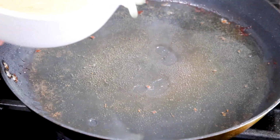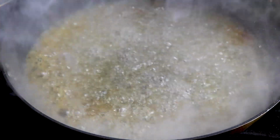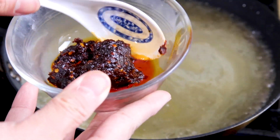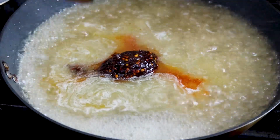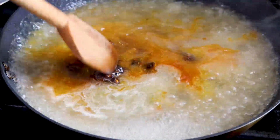So we're gonna keep that in there, but you wanna be very careful when you add your 2 cups of pork broth right in because it could splash just like this. So we're gonna add that very carefully right into the skillet, get back to a rolling boil. And now I have my mom's special bong I'm gonna put right in there, but whatever bong you can find, use that. Now I'm gonna mix the bong and the broth together to make sure that it's thoroughly mixed well.